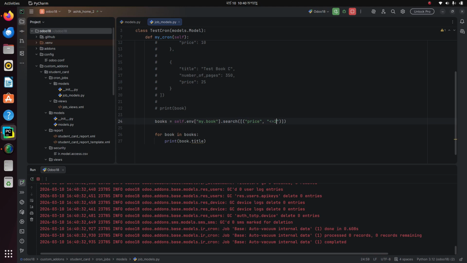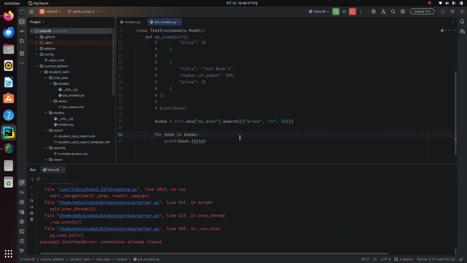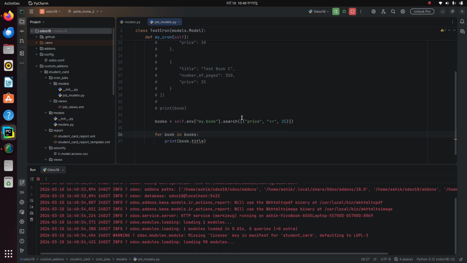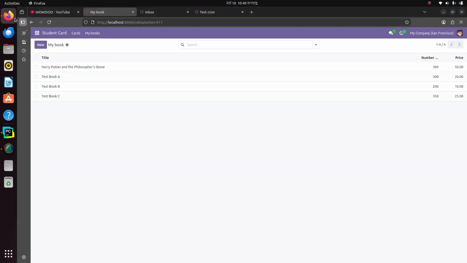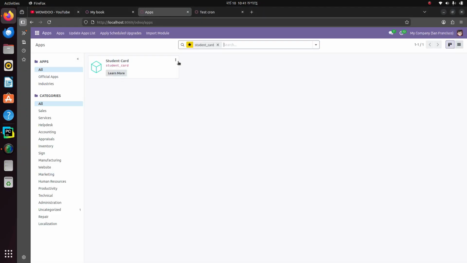So less than or equals, we have to write this, and then we have to write the value. Now let's reload the server. It's reloaded. Now upgrade our module once again.